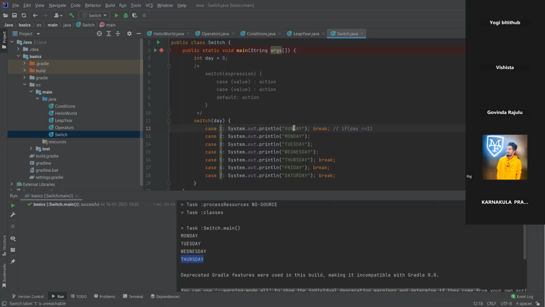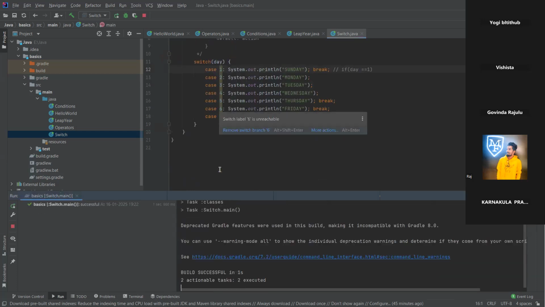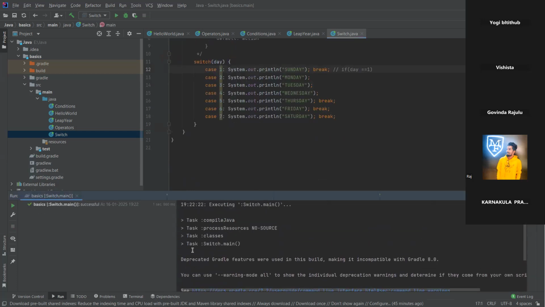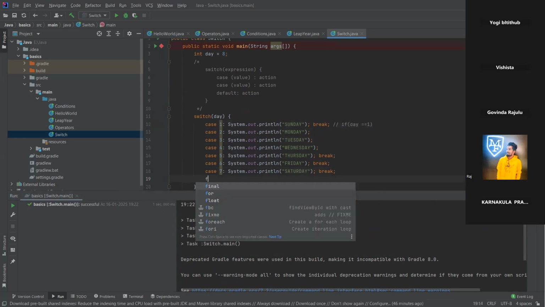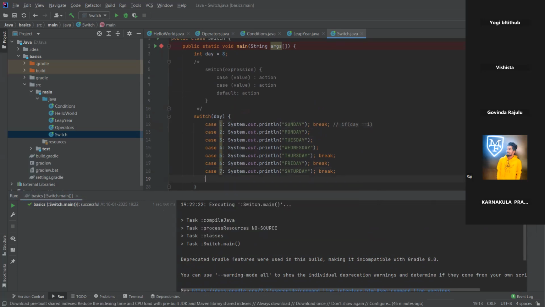So this is not printing. None of them matches, so it will not print anything. Nothing is getting evaluated to true, so you don't see any output. There's nothing. So if that is the case, for example, from 1 to 7, there are 1 to 7 days, right? If I give any other date, I need to print it's a wrong day, something like that.